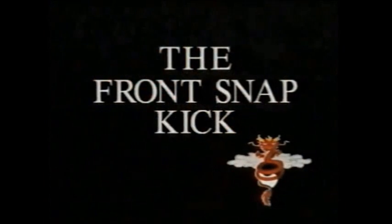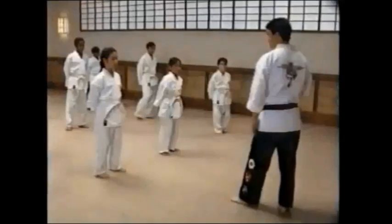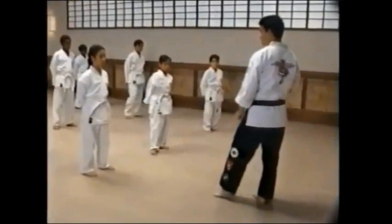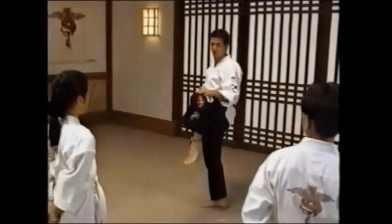Kicks. The front snap kick. When you throw a front snap kick, let's say that's my left leg, what I'm going to do is pick it up in one step. Where my knee points is where my foot is going to go.